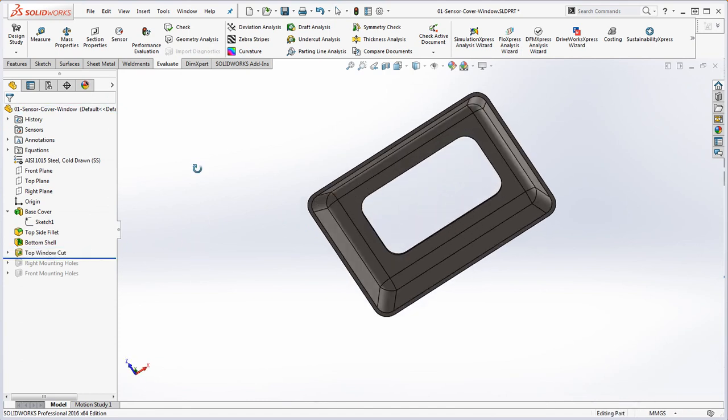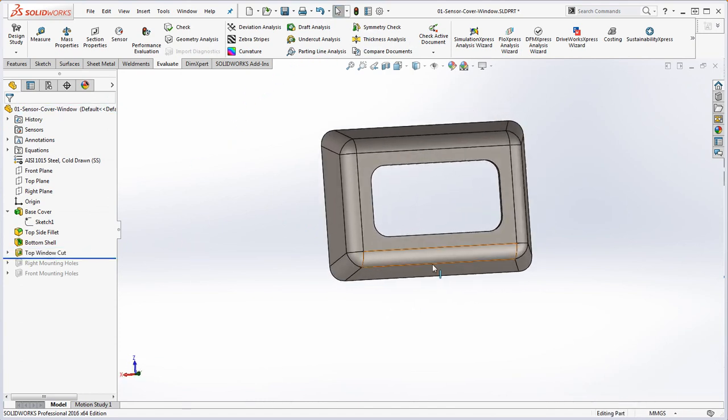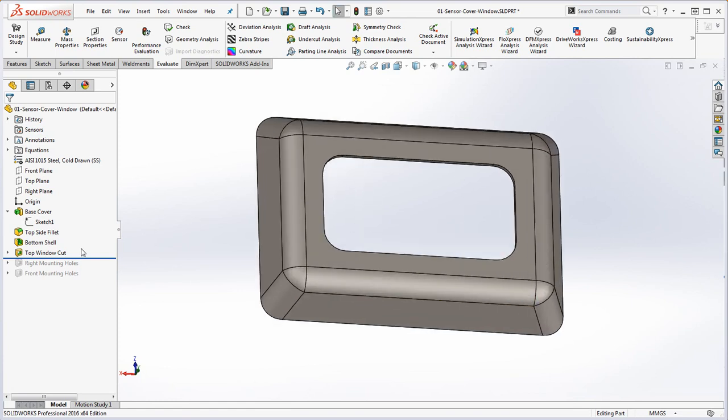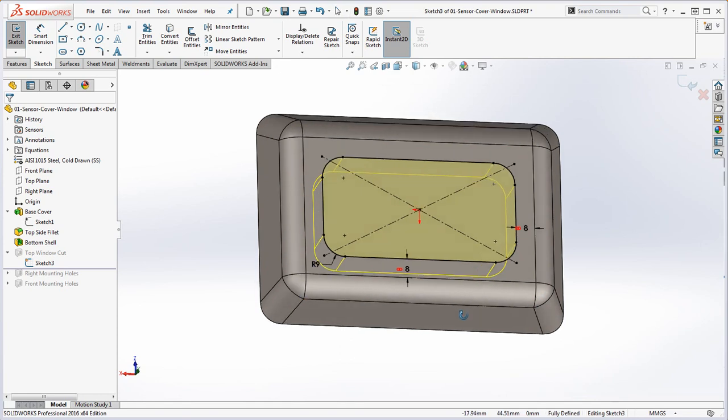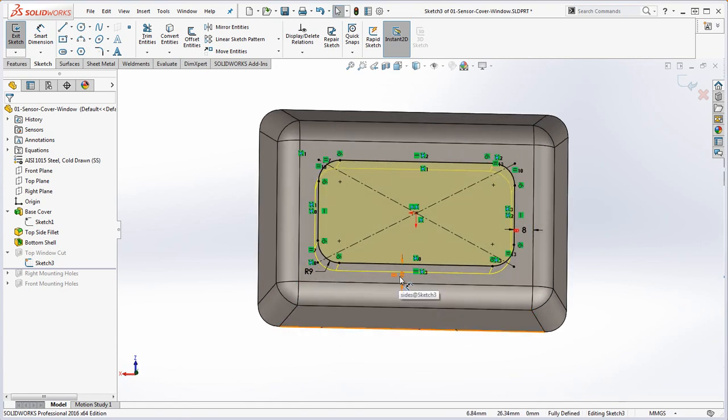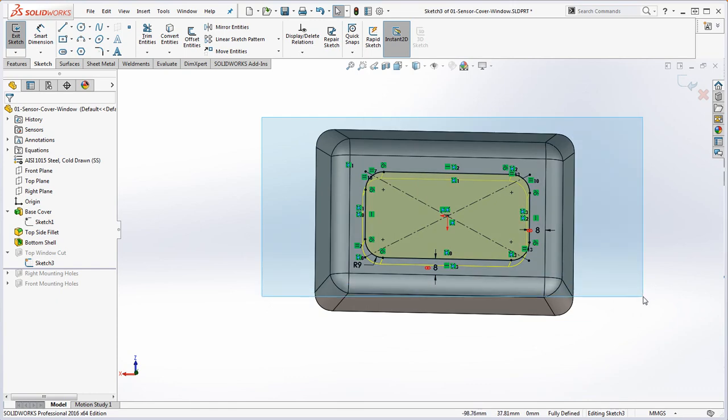So if you think about the top window cut, let's go ahead and rotate that a little bit so we can see that a little bit clearer. Let's go into the sketch that defines that a little bit. So remember, we have an 8 millimeter offset over here, 8 millimeter offset over here, and then we have a sketch fillet in here in the middle. So I'm going to go ahead and resketch this and show you how to do that.